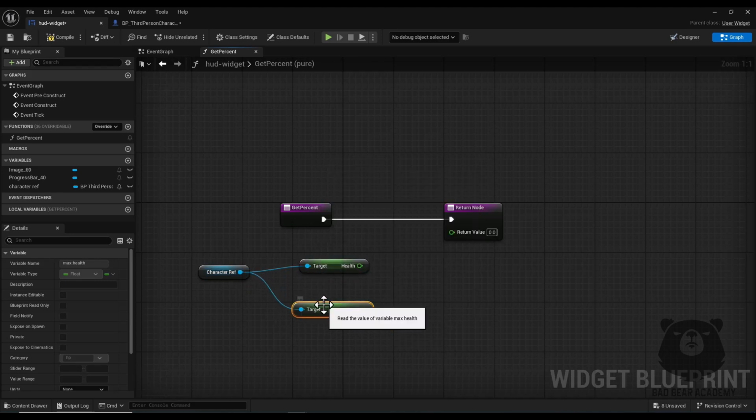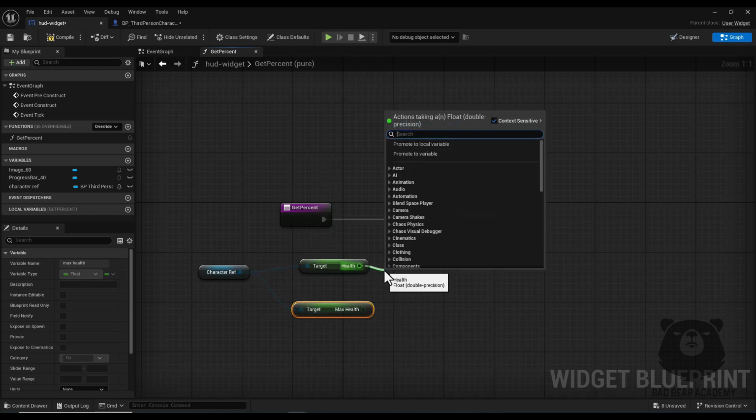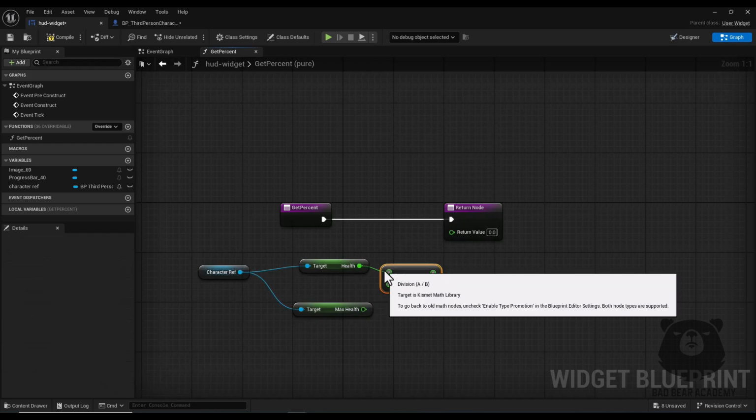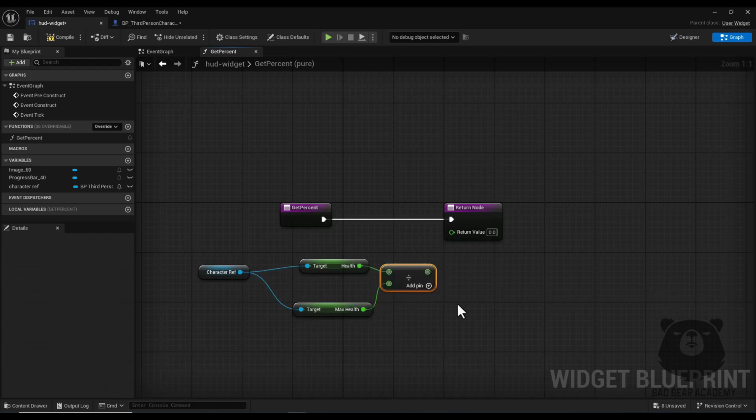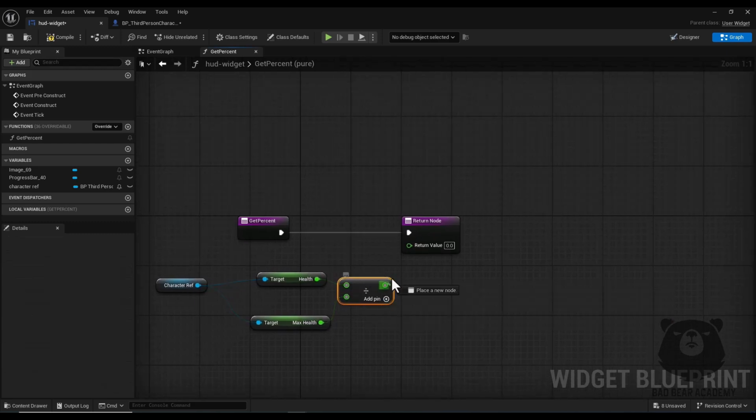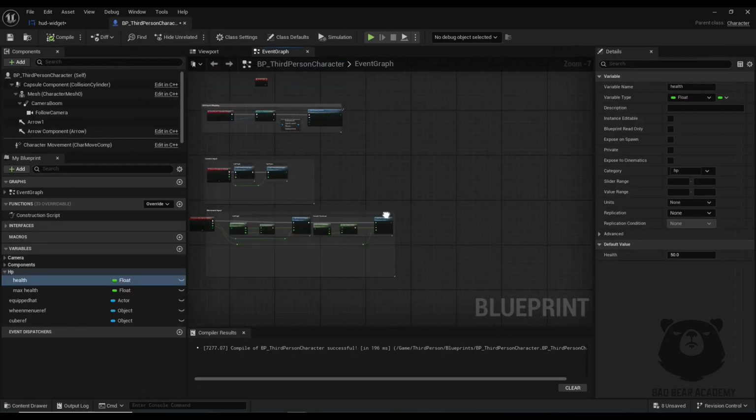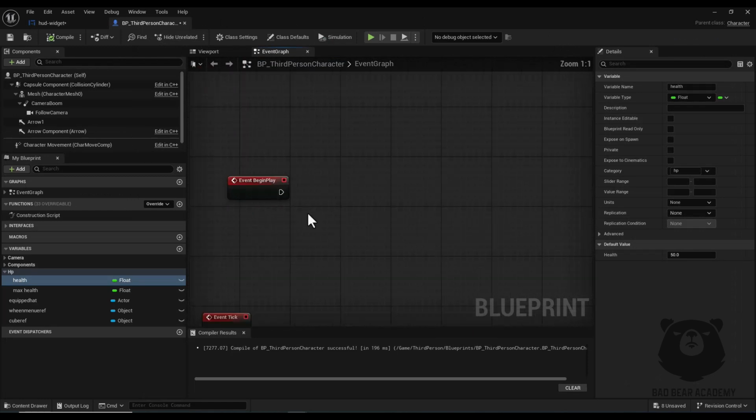Alright, now I drag a node, add a divide node and connect result to return value. So my health will be shown as percent by this progress bar. Now I compile and I now go back to my third person character blueprint.